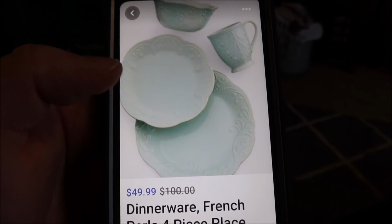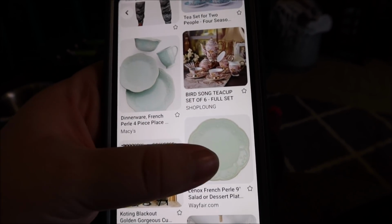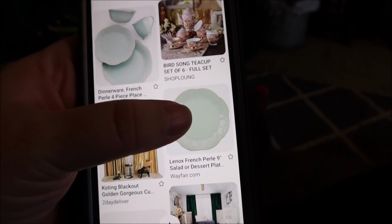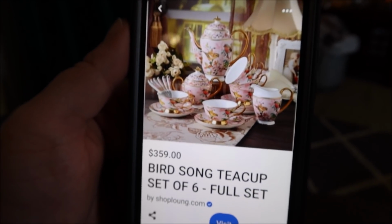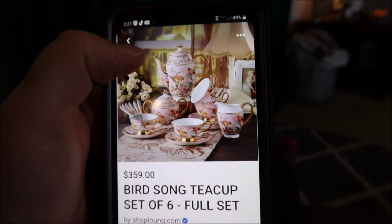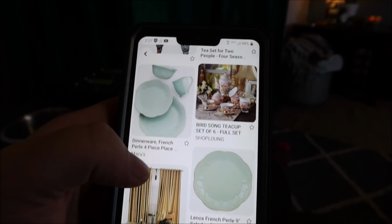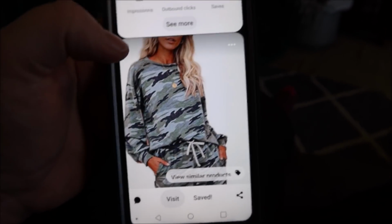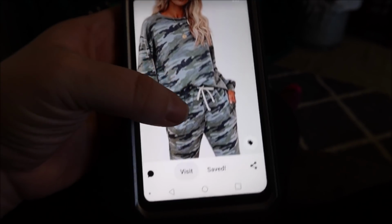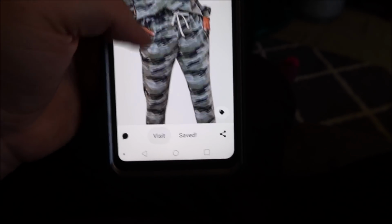I love that color. It's like a seafoam green. It's really pretty. So I don't know why I put regular plates when there's already plates in this one, but I love this tea set. So that's why I want to replace the table, so I can get that hutch and then put this in the hutch and then have these in the other shelf of the hutch. I'm in dreamland over here. Also, I want this jumpsuit. Well, it's not a jumpsuit. It's just pajamas, but slash loungewear. I could wear that while I'm cleaning. Oh, it's blurry. Okay, there we go.